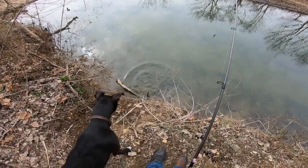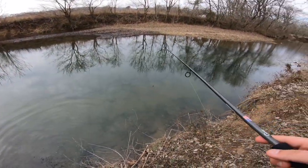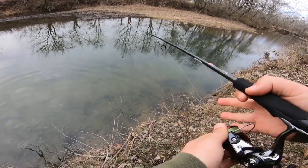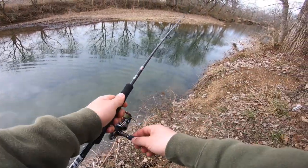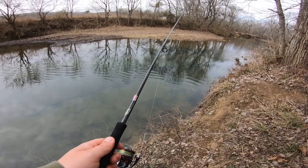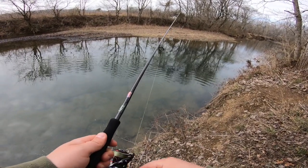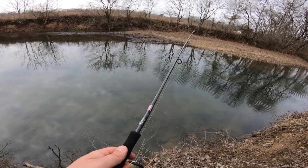There you go, little buddy. Now that I just scared every other fish away, gonna make a couple more casts and then probably head to the next spot. Walked up a little bit further, made a few casts, and didn't get any bites. So the honey hole did not really produce today.